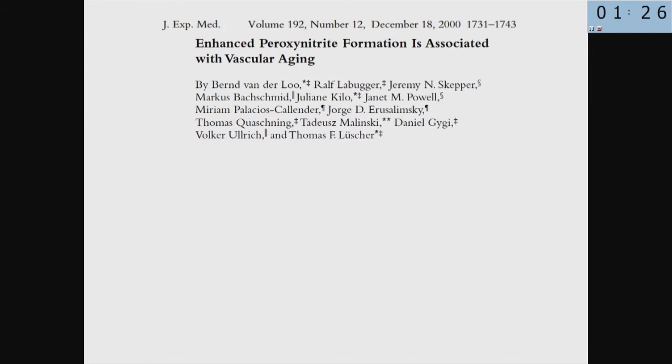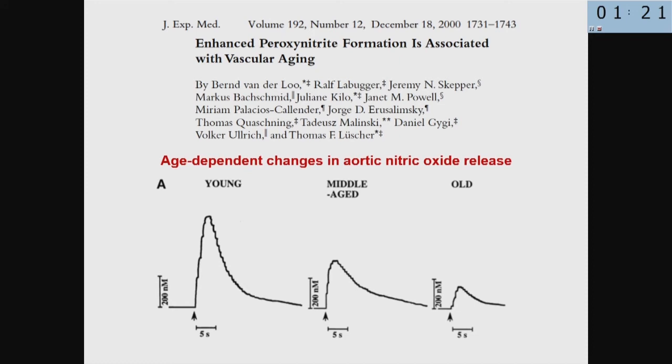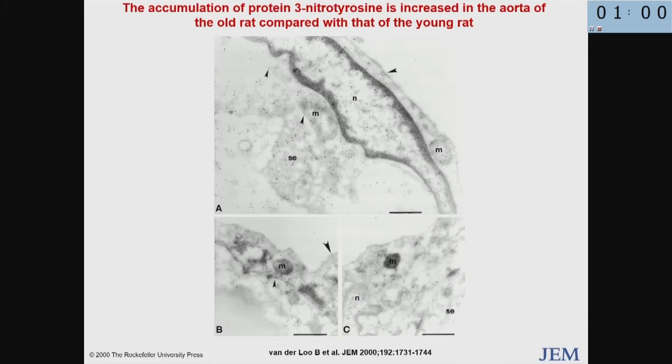So just to finish in the last minute, to show you that these nitration reactions are important in aging, this is a wonderful piece of work that I just brought because I think it's great, by Professor Volker Ullrich and collaborators in Germany. They see that vessels throughout life decrease their responses to NO, and some of this is due to the enhanced formation of superoxide by the vessels, but not only is NO disappearing, but peroxynitrite is being formed, and this is the immunogold labeling of nitrotyrosine in the vascular endothelium.